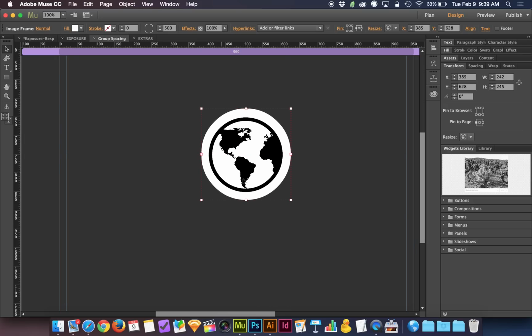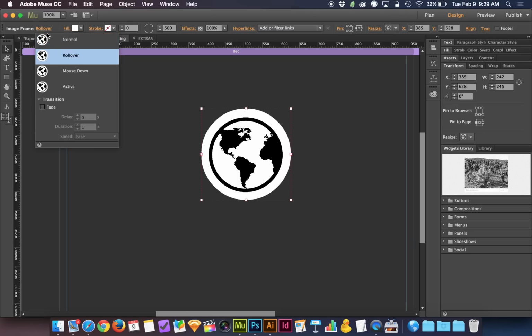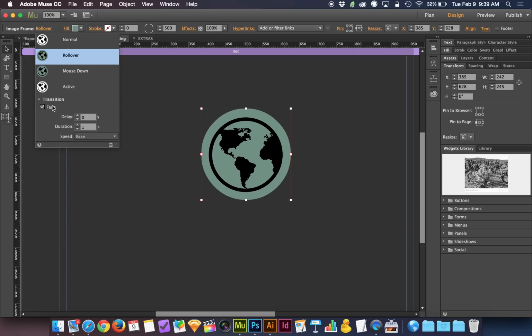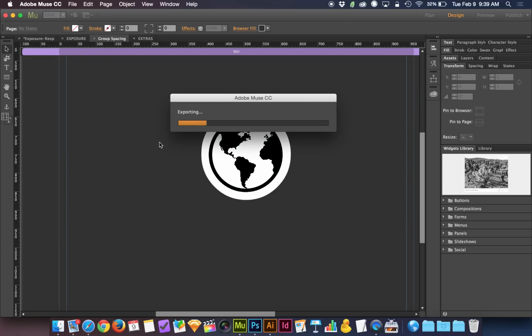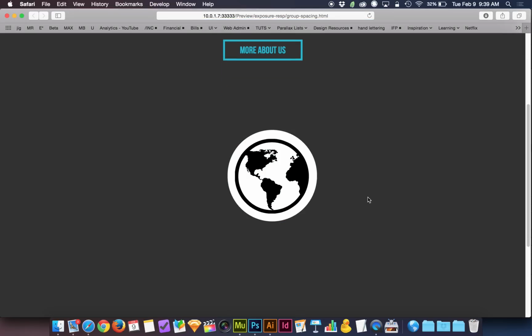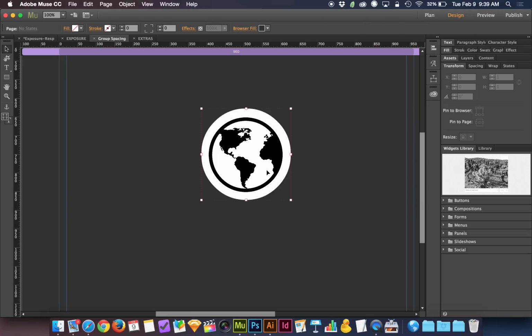And the corner radius or the circle that it's inside of is going to stay perfect because it's not a graphic. It's a box created by Muse, which is based on mathematics. It's not based on pixels. So the quality of that is going to remain perfect. And now I could even go in here and do a rollover state. And because this color was created by Muse, I could change the color. I could have it be really whatever color I want. And then I could even now apply a fade. So how cool is that? That's all based on one single SVG graphic that I've now got, a circle that fades to a color, and that's all using an SVG.